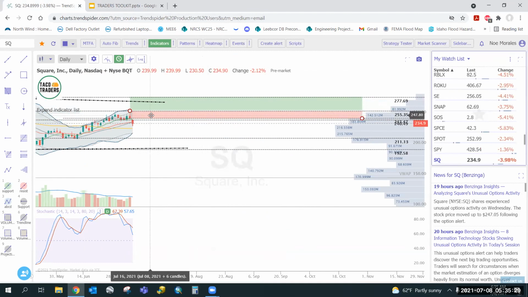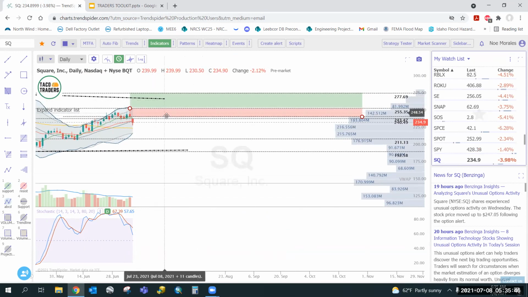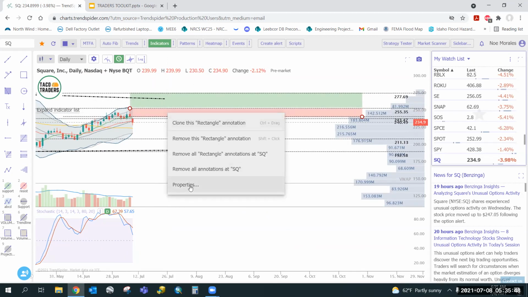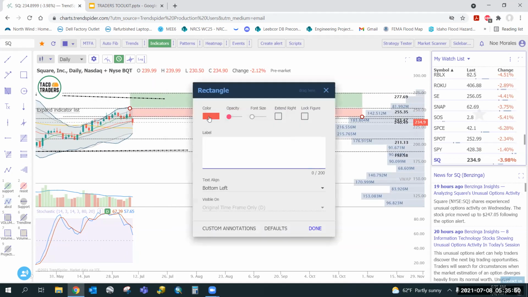We'll talk about hedging another time, how to hedge your position. That will require a little bit more time. But if we have time today, we can cover that. But if you had traded Square and let's say you had gone the other way, right? Let's say you wanted to trade puts on Square.